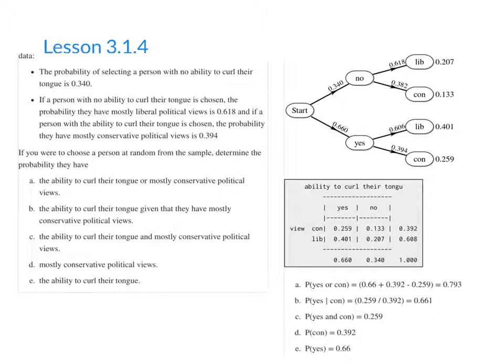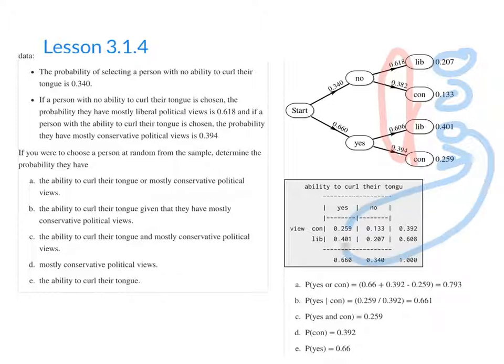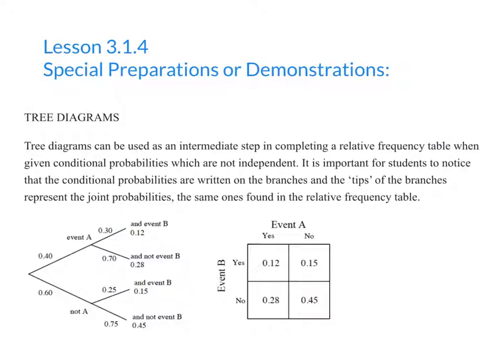There is no place to put conditional probabilities directly into a two-way table, but conditional probabilities can intuitively be placed on tree diagrams. Lesson 3.1.4 shows how the two models are related and how to get them working together. You may need to practice your familiarity moving between these two models. There is an additional example given in the teacher notes.